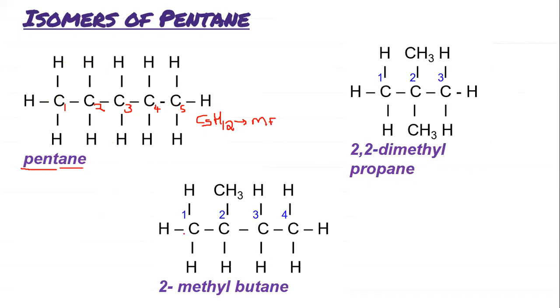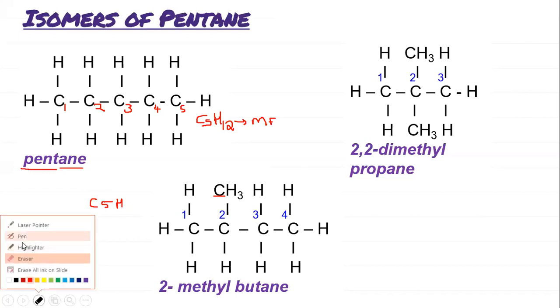Then let us look at this one. How many carbons? 1, 2, 3, 4. Remember, the transformation from there to there is that one of the carbons that was there, I made it a substituent. So it's still 5 carbons, so it's C5. Hydrogens: 1, 2, 3, 4, 5, 6, 7, plus this 3, it's 10, plus this 2, it's 12. So I can see again that the molecular formula here is C5H12, right?